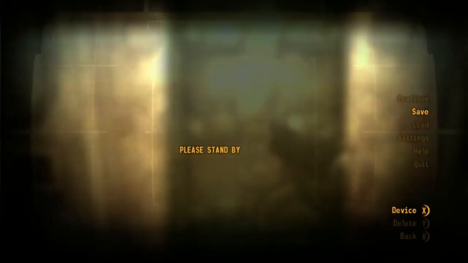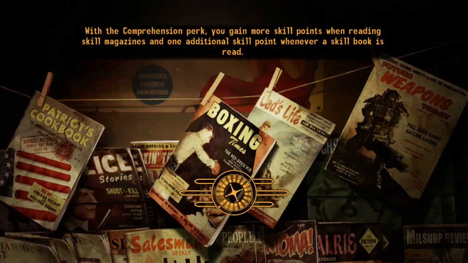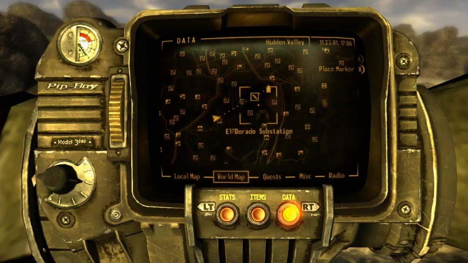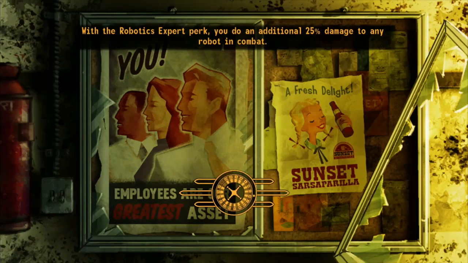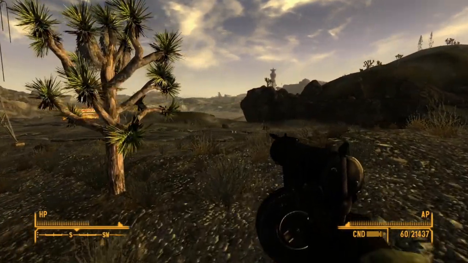Let's save because I'm paranoid. All right. This is where we have to go. Vault 11, the nearest place we have marked out. 188 Trading Post. Let's head there. Fast travel. That's 188 right over there. Let's head due south.